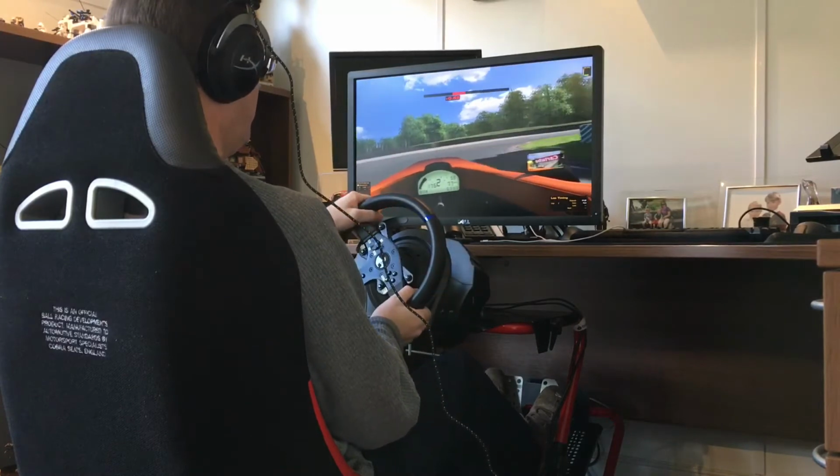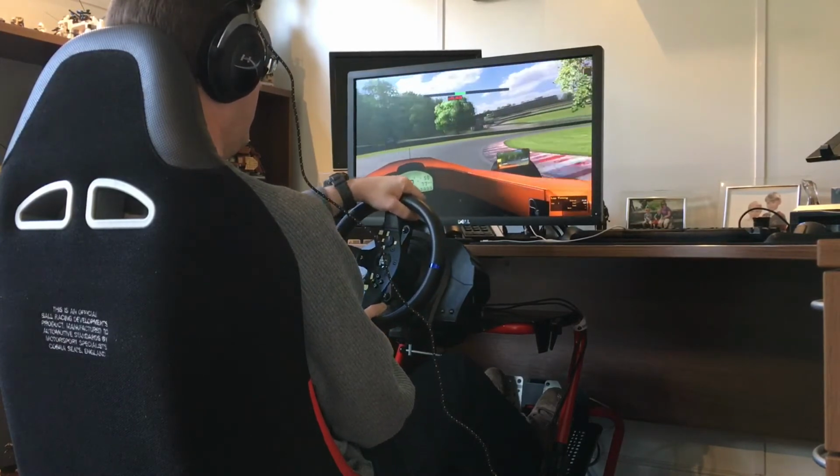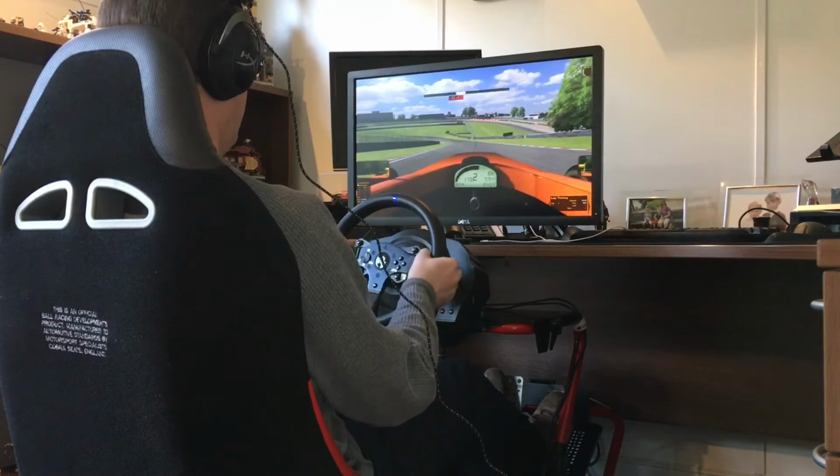So you can see I can look towards the apex, and it's really very smooth.